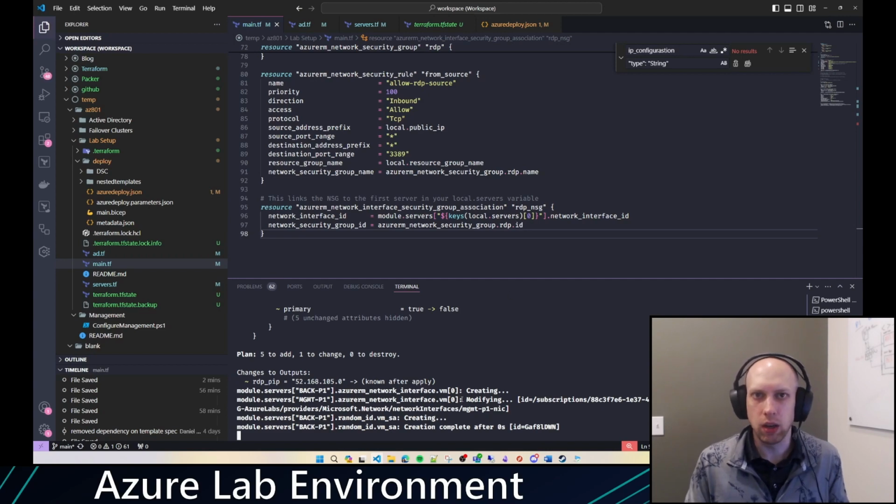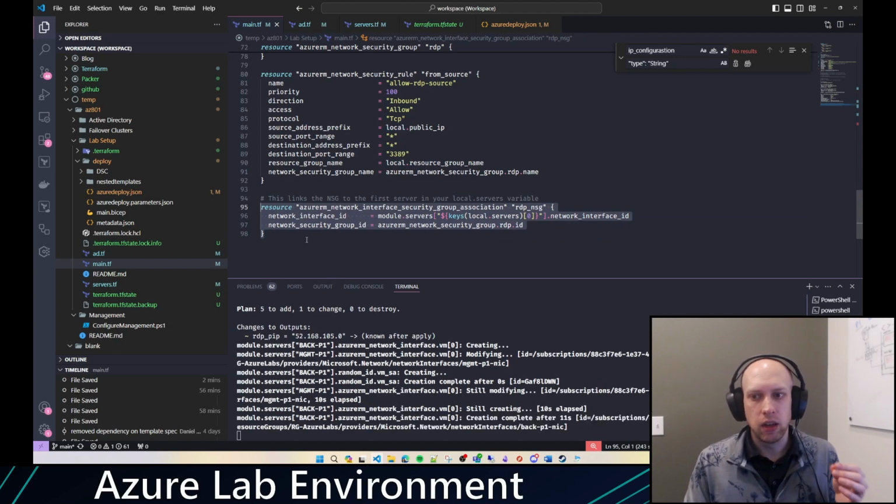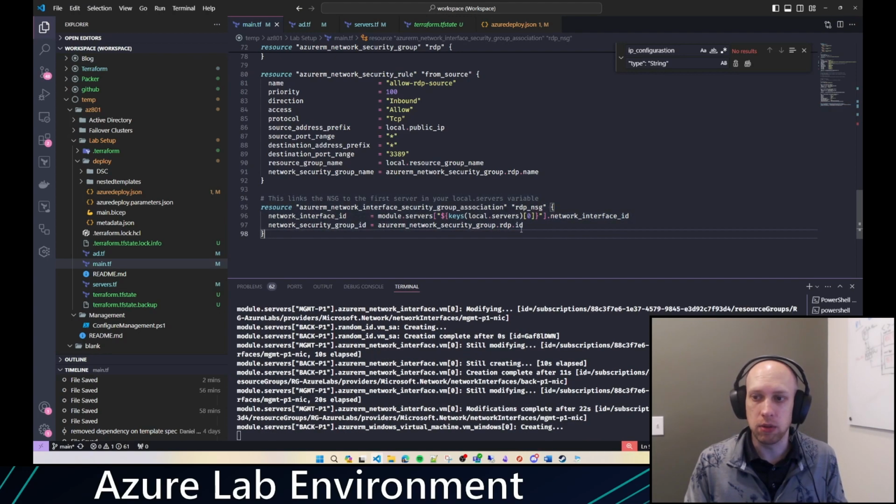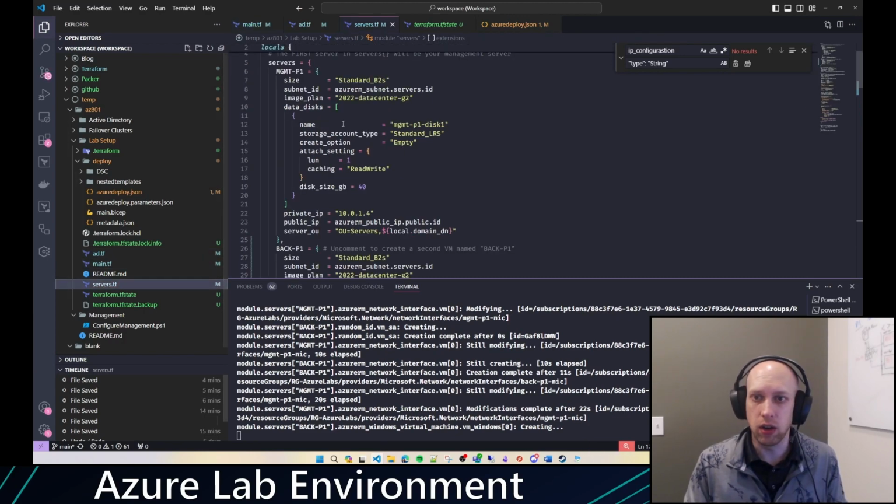The reason that came up is I have to link the NSG we create to allow RDP to a network interface, and I was doing it by name because my management server was always named Management P1. However, I modified this block right here, so rather than being mapped to a name statically, I mapped it to the very first server that's being created here.